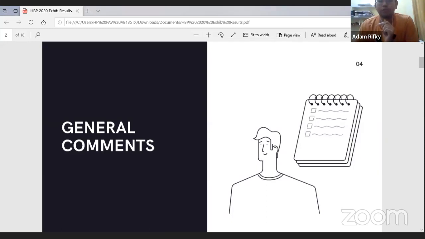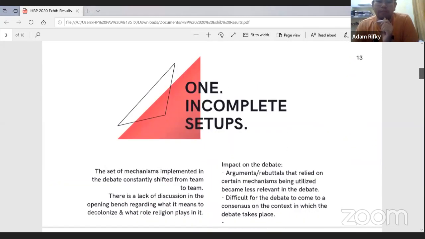Secondly, we're going to get to the call. Thirdly, we're going to discuss why the positions were ranked as such. And lastly, we're going to justify the scoring that we gave to each speaker and also tell you what each speaker got as a speaker point. So as always, first of all, we're going to go to general comments. We have a couple of points of general comments in this debate.